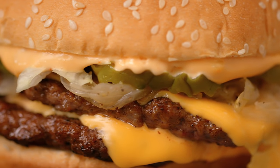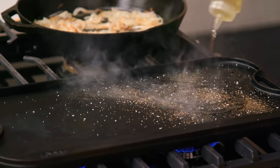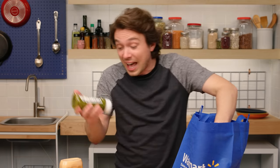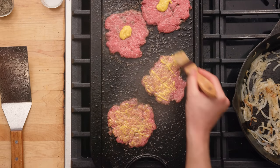Hey there, I'm Frankie, and I'm here with Heinz as part of Art of the Burger. So what I like to do is think of the burger as a blank canvas, right? Onto which we can potentially make a masterpiece. And I think one of the keys to that are the condiments — they are the paints with which we will paint our picture.